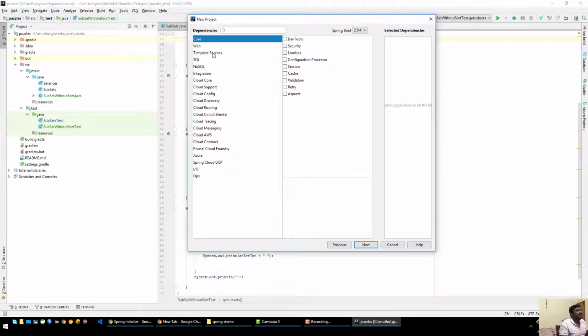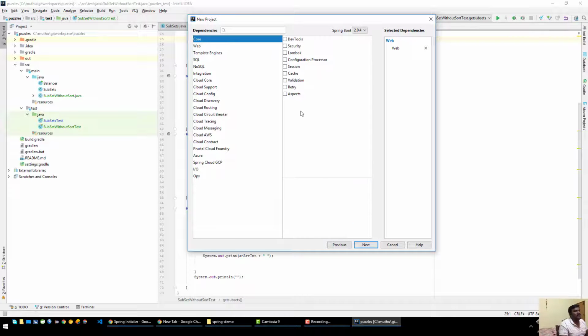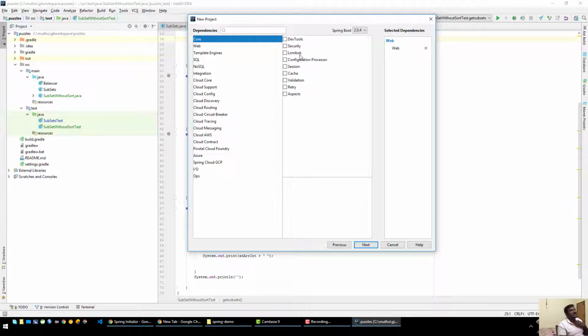Okay, we need to do something with web. There is Lombok. Lombok is a cool and new feature. We will be seeing that later. Okay, so not now. Web, and the next thing is we are going to use a RESTful API as well, and then we will just select web services. This web services is meant for something else, so we don't need that, because by default web supports RESTful services and all this stuff. And then dev tools are there that could be useful whenever you are going to work in a development environment, but you should be disabling that when moving into a production environment.